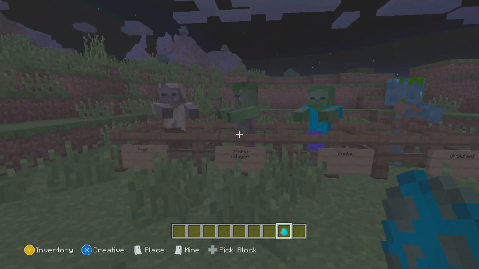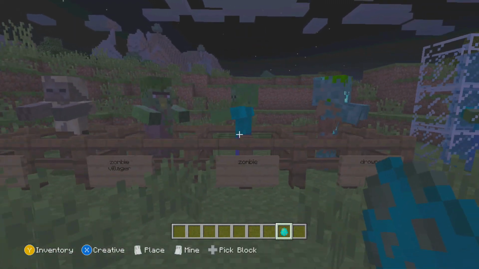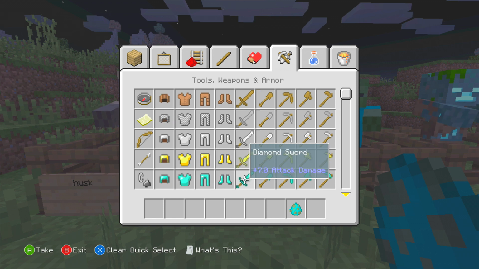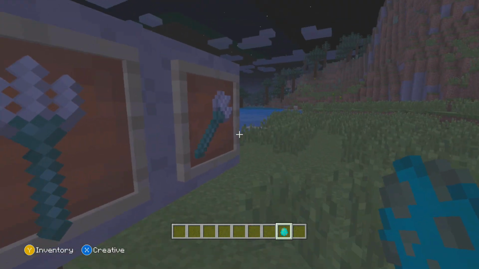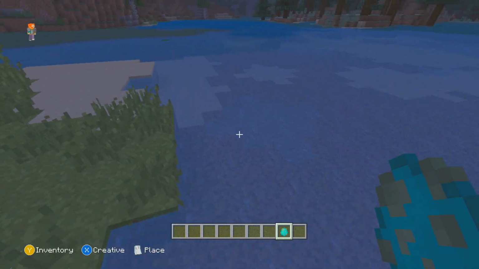Now for the zombie villager, unfortunately, he will not turn into a drowned. So remember the plan I had for him? Well, I'll tell you what that plan is. The plan is to have him as a test dummy for the trident, because these guys, whenever you find them, can sometimes drop a trident whenever they are killed. And then if they're holding it, they can also drop it as well.